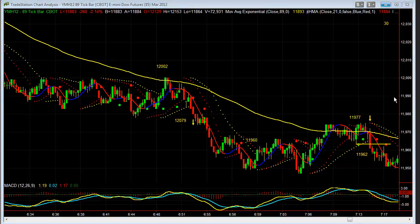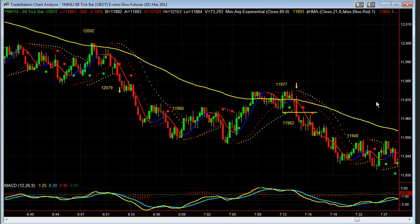The trade at 7:15 was a breakout trade of this little pivot that was formed after we had put in a double top here, and again back to the 89 exponential moving average, a rollover on my JTHMA, and even though we didn't get a trigger on firing, this was a very good price pattern setup, one that we often take. And so we were short here at 11,962. We reached our first two profit objectives, 9.52 and 9.47. And once again, I was using the modified SAR trailing stop, and that got us stopped out of that trade at 11,948. So on the second trade of the day, plus 39 ticks.